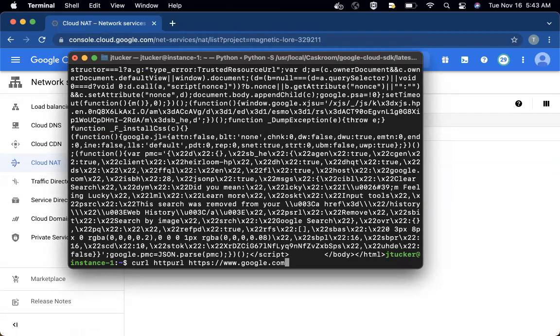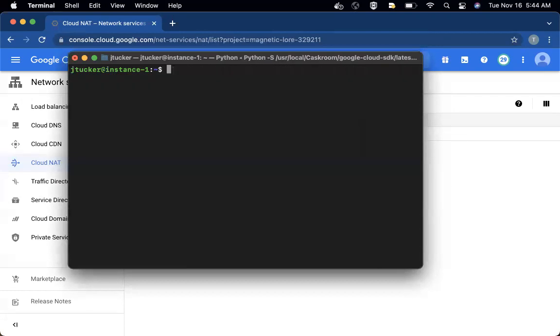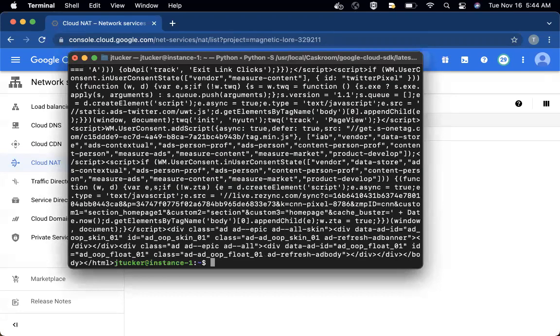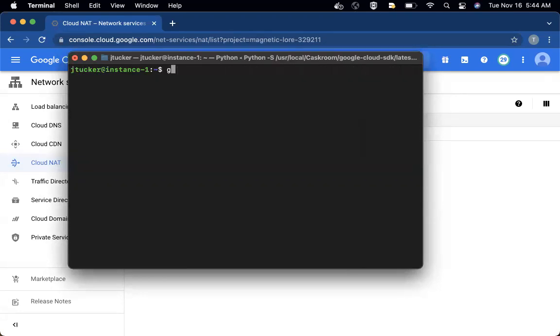Should go to CNN. Oops. Let me clear this. I want to go to CNN. Where's CNN? Of course, I can't find it. There it is. That worked. And then, as you might expect, that works.